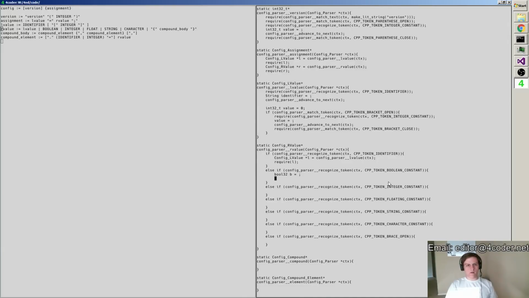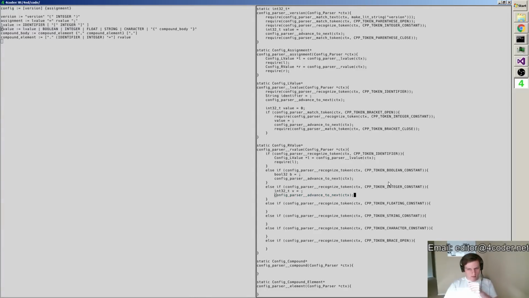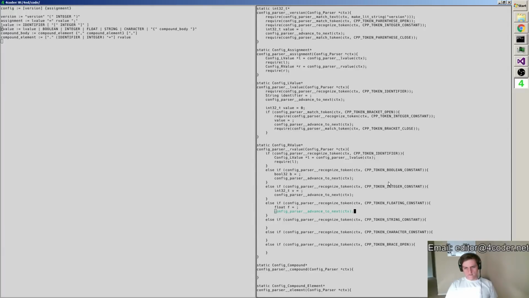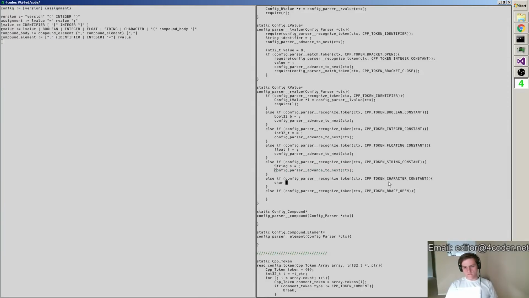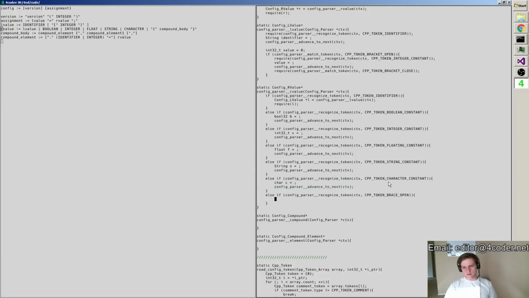Okay, so if we see Boolean constant, then we're going to figure out its value and then advance to next token. If we find an integer constant, we're going to find out its value and advance to next token. Here we'll find out the float's value and advance to next token. Here we'll find out the string's value and advance to next token. Here we'll find out the character's value and advance to next token.